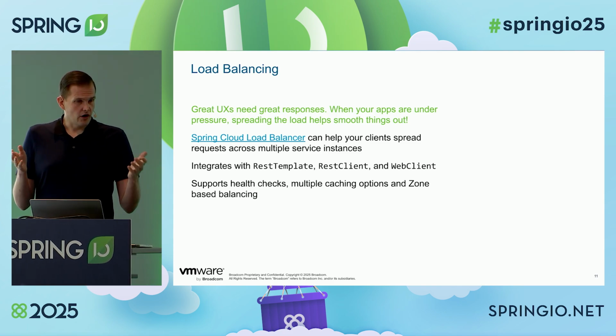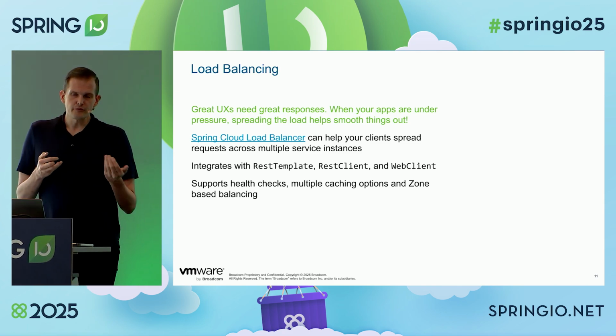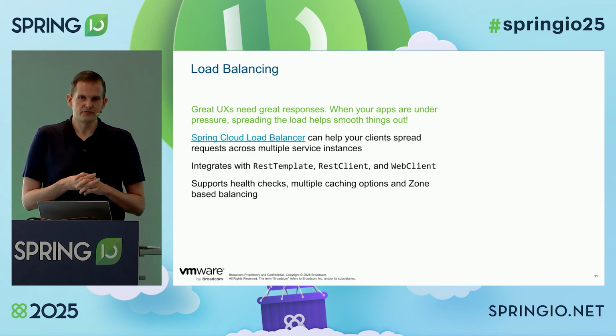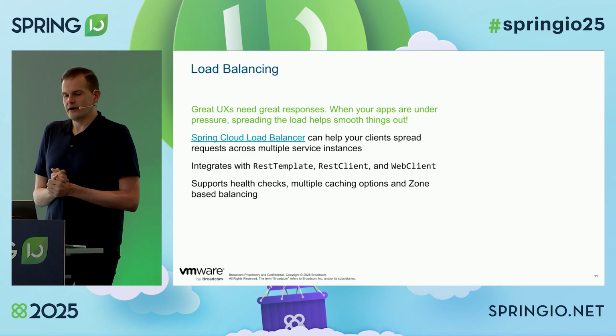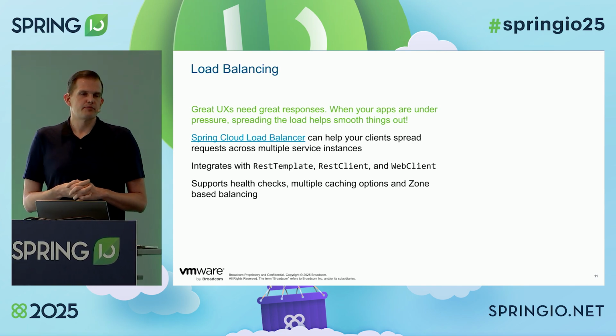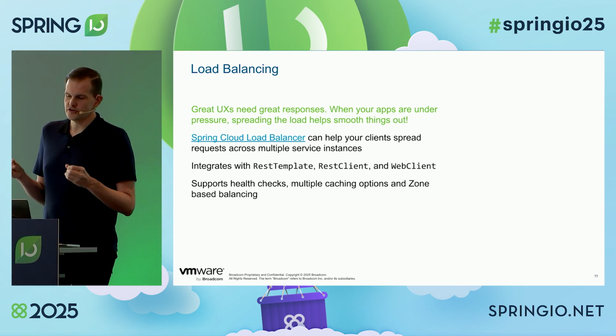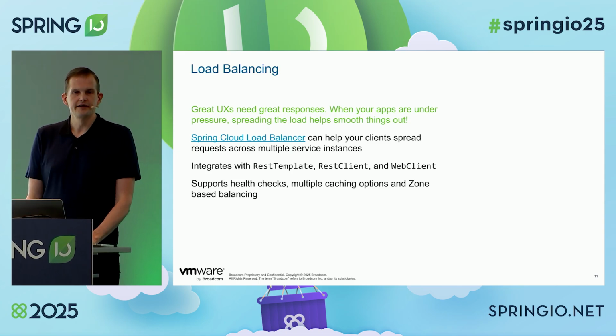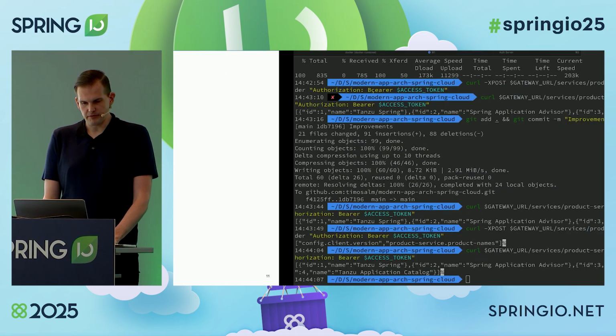And on Kubernetes, for sure, there are other solutions available for that, like, for example, your ingress gateway or ingress controller usually has better load balancing. But also with Spring, there is Spring Cloud LoadBalancer, so a solution to really do client-side load balancing. And it's really well integrated into RestTemplate, RestClient, and WebClient.